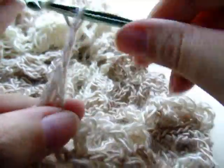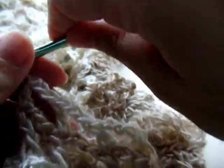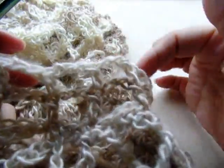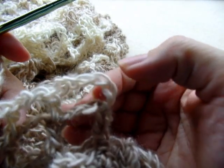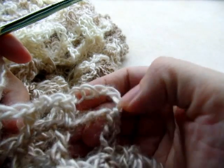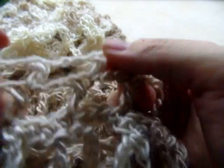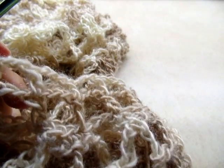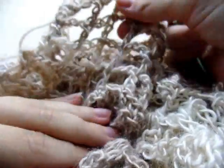Chain 3, and then double crochet again. I'm just going to keep doing rows of these little block stitches until I get the sleeve as long as I want. So when I get back around to the beginning, I'll just start again by slip stitching into my chain 3 of the chain 6, chain 6 again, double crochet in here, chain 3, double crochet, chain 3 all the way around, and I want to do that for as long as I want my sleeves to be. Okay, I went ahead and did 5 of the block stitch rows on my sleeves, but you do as many as you want.